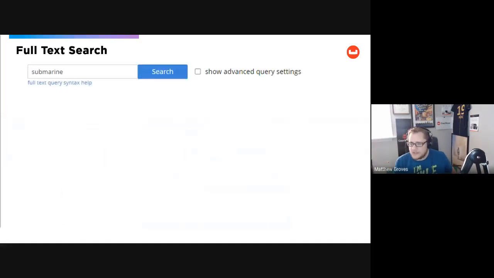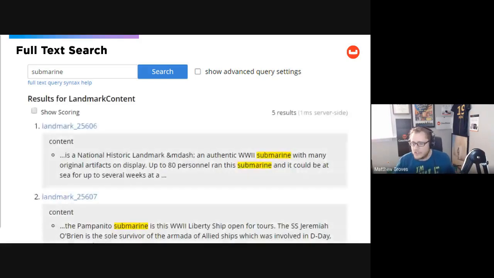The last one I want to mention is full text search. So some NoSQL databases like Elastic or Solr, for instance. This on the screen here is another Couchbase example. This revolves around text. So things like, if you've heard these terms before, if you haven't, don't worry about it, but things like stemming, language awareness, facets, ranking, things like that are important for this. So this is a very simple one. I'm just searching for the keyword submarine, and that's going to return some results.